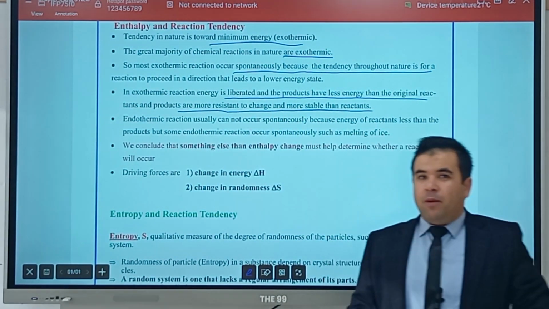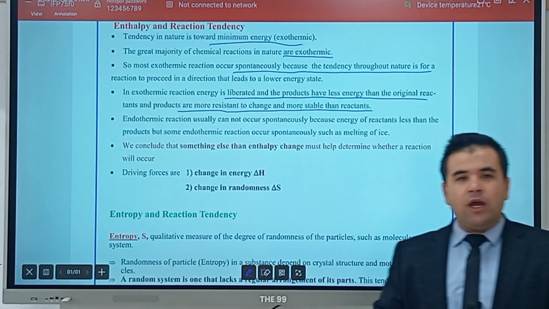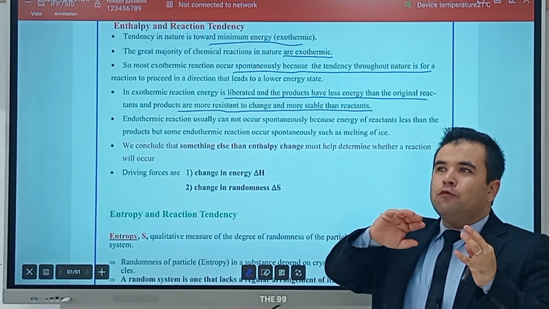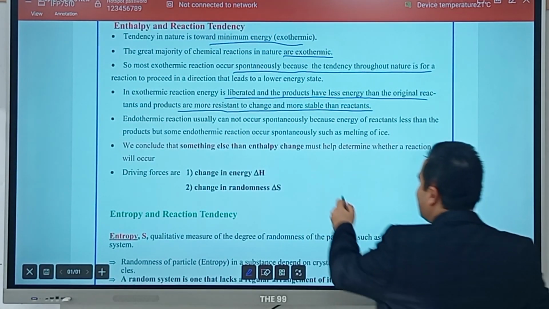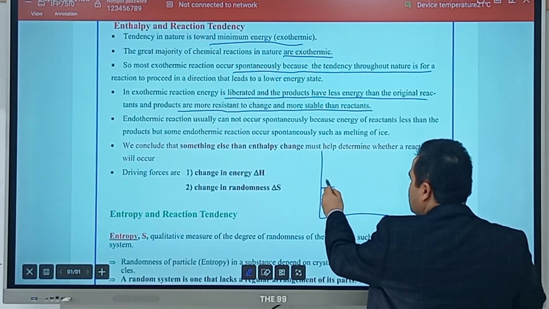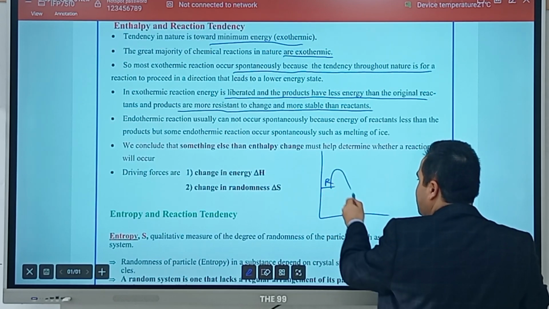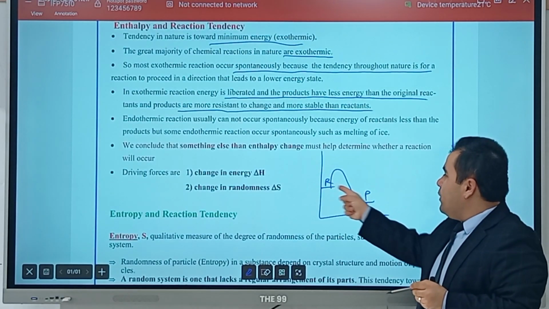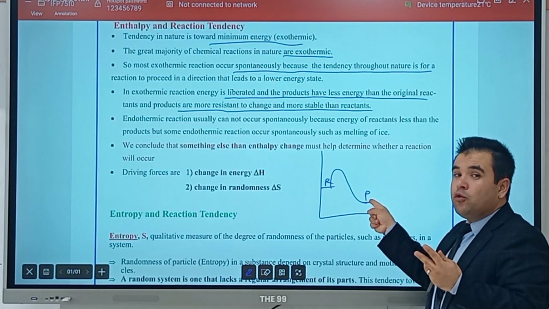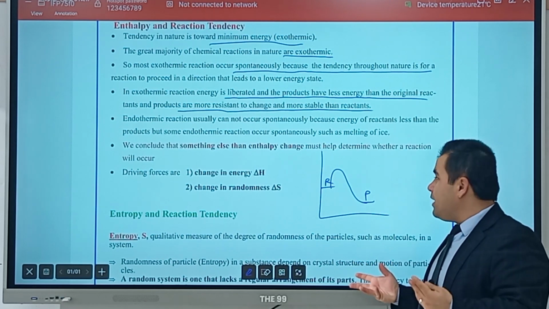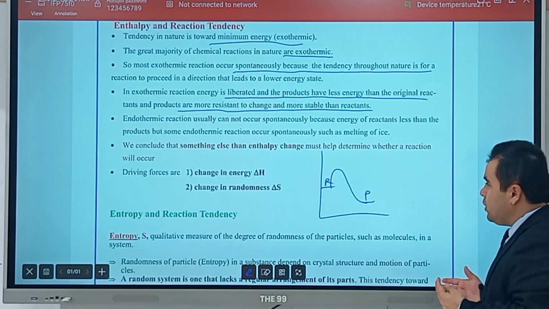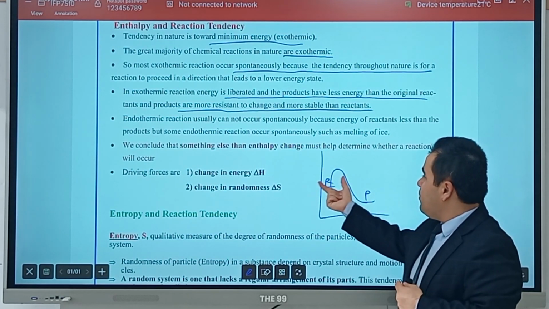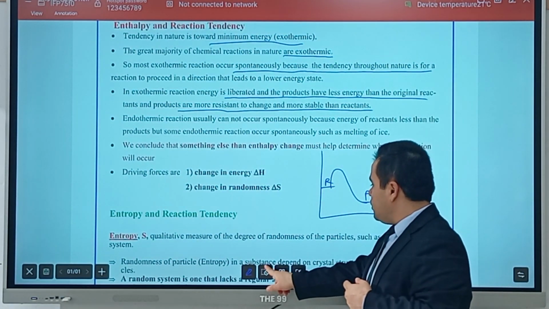We talked about this in the path of the exothermic and endothermic reactions, guys. We said that for exothermic reactions, because of losing energy, if the reactant is situated here, the product must be in a lower position of energy. Why? Because from the reactant till we reach the product, there will be a loss in energy. That's why the product should be in a position which is lower than the reactant, and a lower position of energy is more stable than the higher position of energy as well.